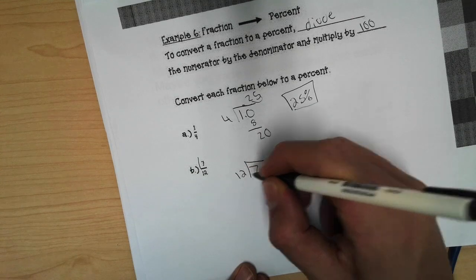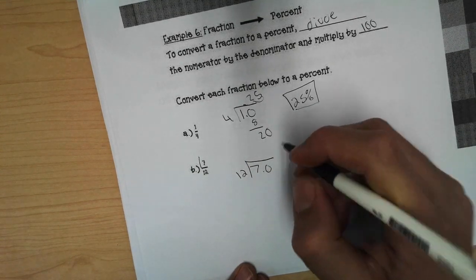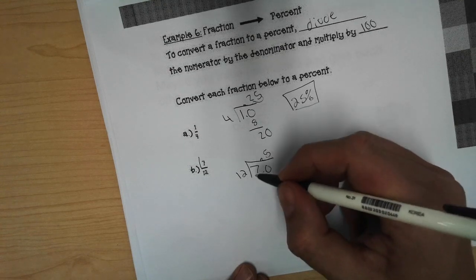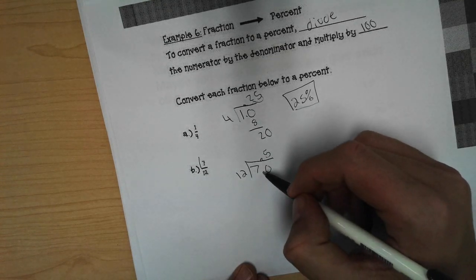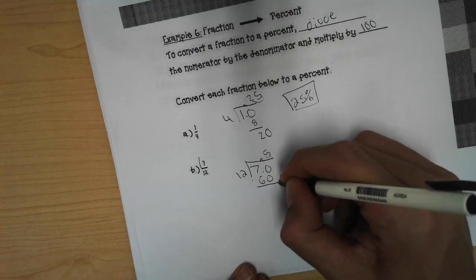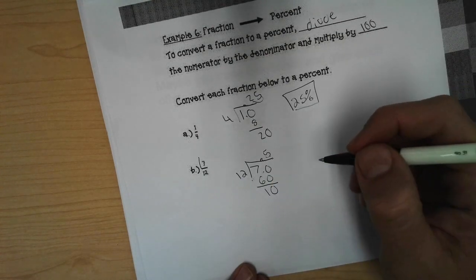Seven goes on the inside. Twelve goes on the outside. Twelve can't go into seven. So if you get stuck, you back up the truck. Twelve times five is 60. With a remainder of ten.